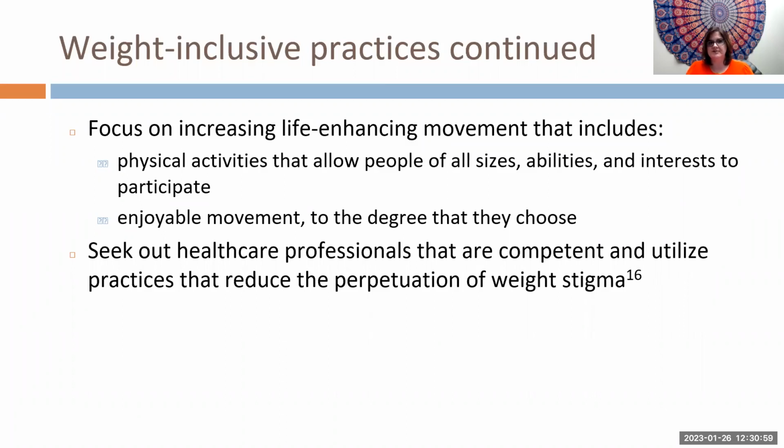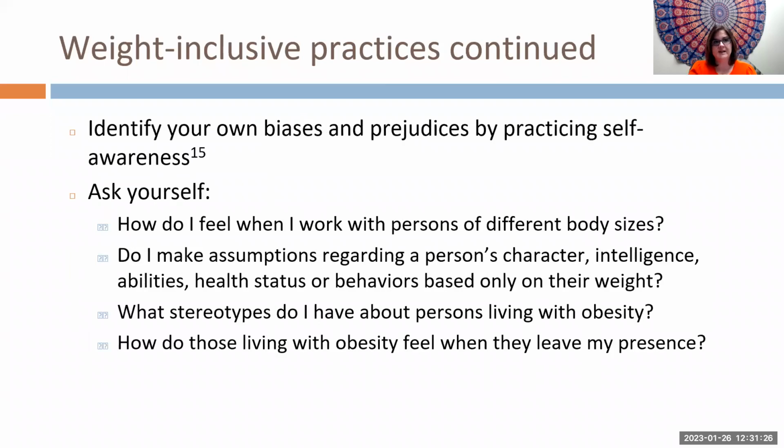You know, seek out things that are enjoyable movement to the degree that you choose would be part of a weight inclusive practice. Maybe that's dancing, maybe that's walking. It allows people the flexibility to choose. And then another thing that can be part of weight inclusive practice is seeking out healthcare professionals that are competent and utilize these weight inclusive practices themselves. So there are many resources for finding those types of healthcare professionals, which I'll talk about in a moment.